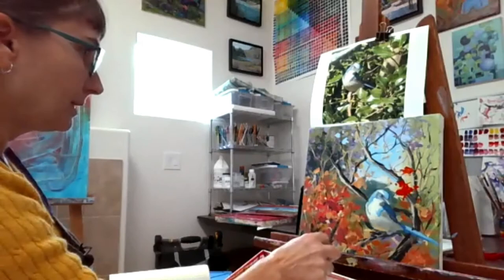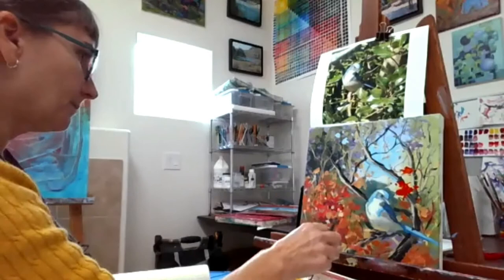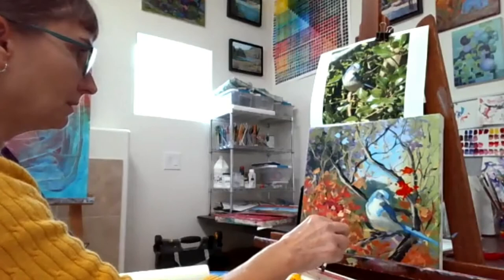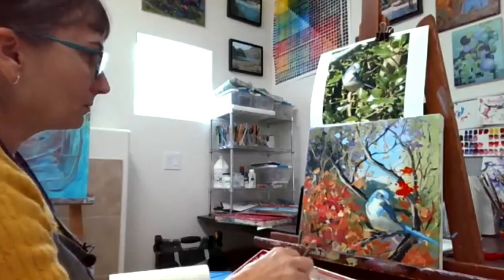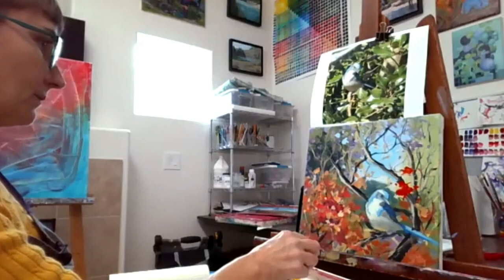See there, there's enough paint that creates a blend by adding it on top. And I get intermediary colors there, which is kind of like you can do in oils, and you can do that here too, but in acrylics, you just have to work with more paint and you have to work quickly. I mean, immediately, you can't let it sit for a while and then come back.